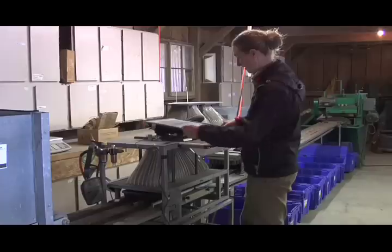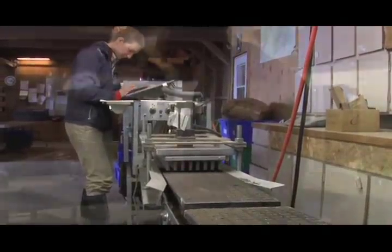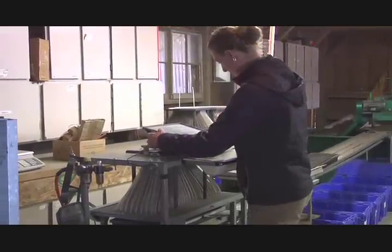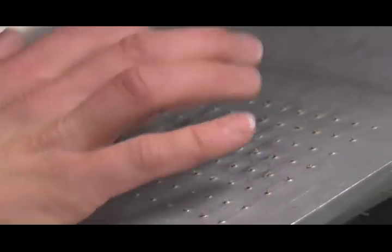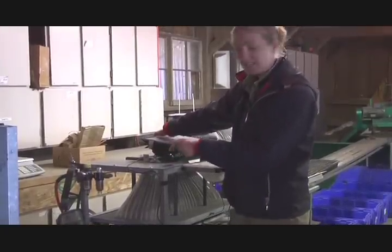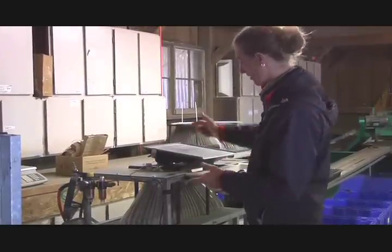Then I take the seed, and today it's really tiny seed, and spread it on our seed tray, where the seeds are being vacuumed onto the tray. So I'm going to turn this on. A lot of times two seeds get sucked on together, so I have to try to separate them, because we don't want two seeds in each cell, because then they're competing for the soil and the nutrients.